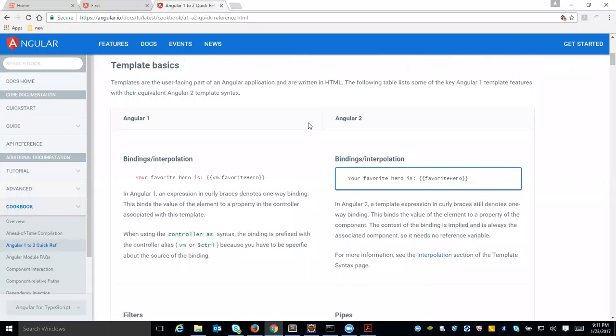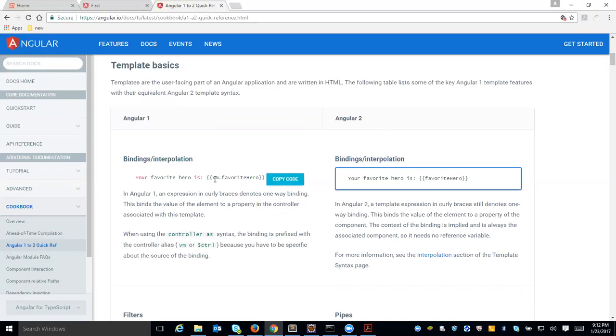First of all comes the binding, that is, how you used to do binding in Angular 1 and how you do binding in Angular 2. In Angular 1, we used the interpolation directive, double curly braces. The same thing got copied in Angular 2 as well. So there is no change in the interpolation. It's the same which we have here, and the same thing is present here as well.